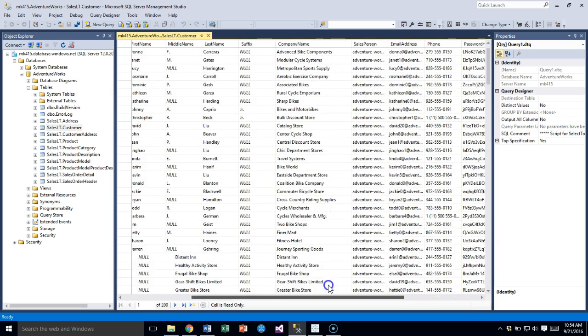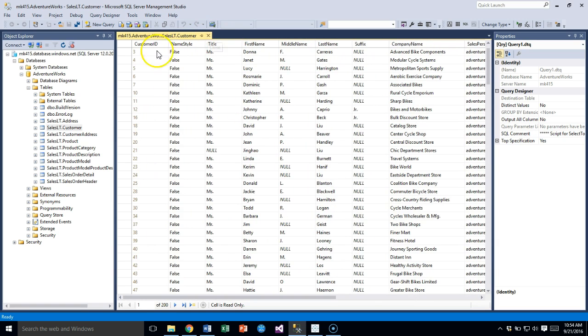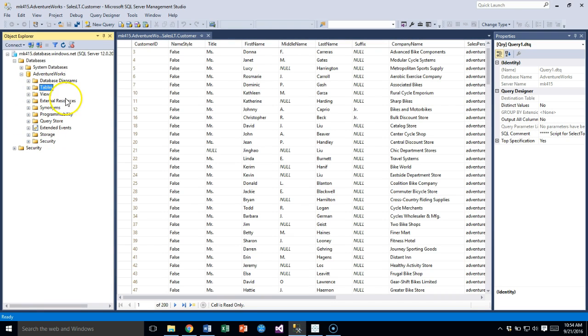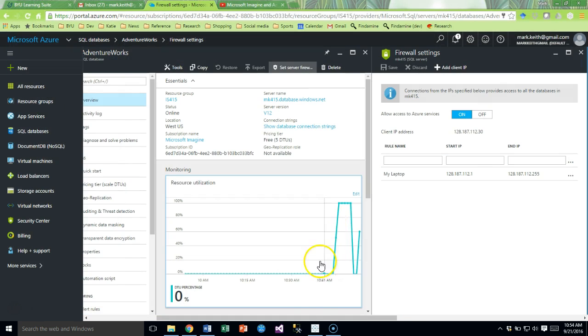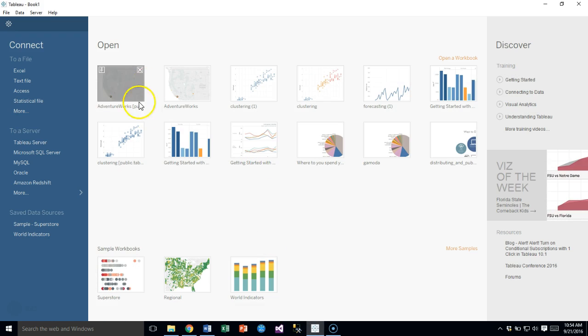Anyway, that's all I'm going to show you on this for now. So you'll use SQL Server Management Studio to edit when you create your own database. You can come in here and edit tables. So you'll set up the database first, but then you'll come here to create new tables, all that type of thing. Edit, add data manually and all that. So that's it for this video. I'm going to close this out. Check for another video where I will show you how to connect to that database here in Tableau and play with the data.